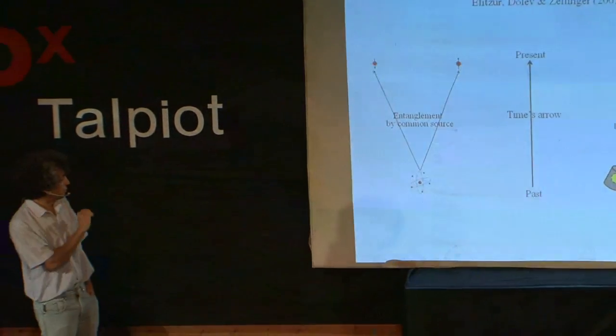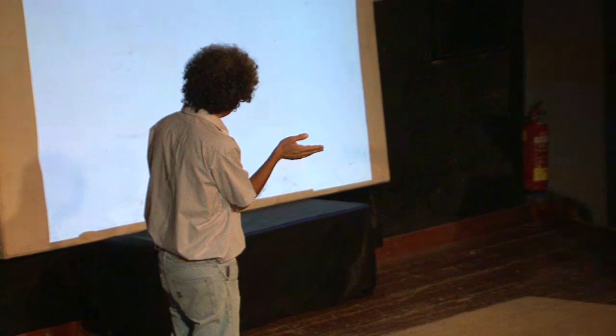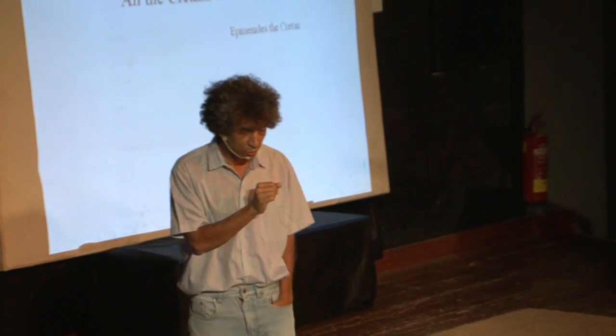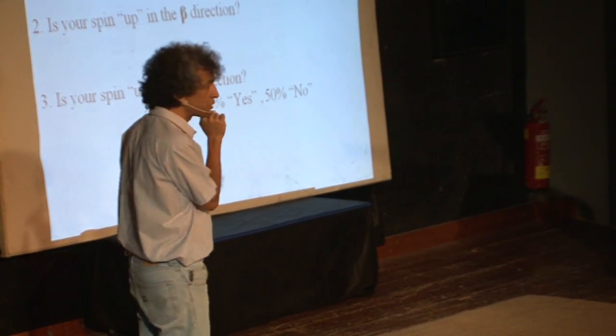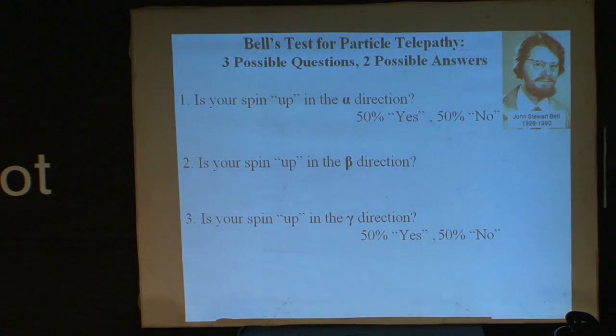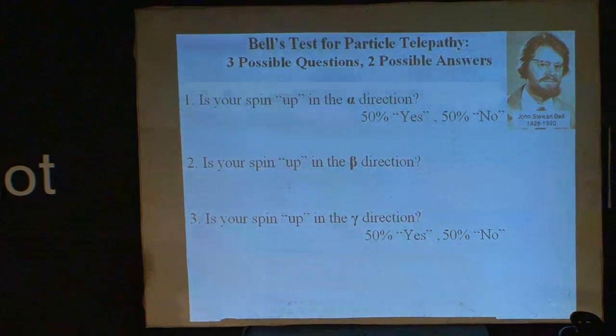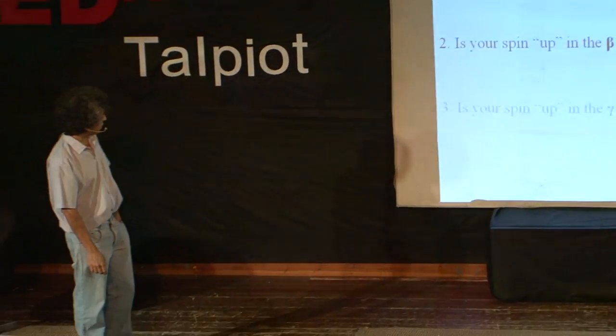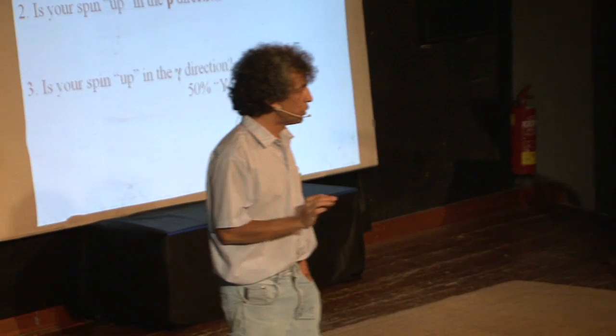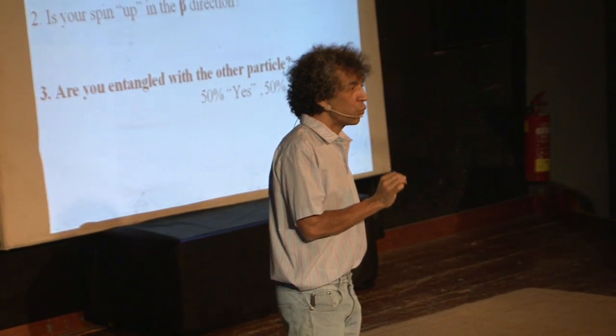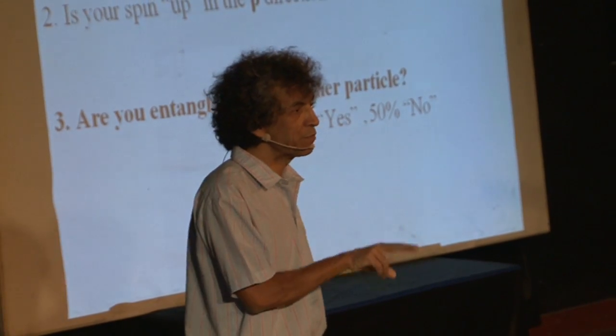Once we did that, we noticed a very, should I say, stunning paradox. And here it goes. This is a well-known statement. It is famous because the man who said it gave rise to the following paradox. Just try to believe this statement, and you run into a paradox. And we found out that quantum mechanics may be caught cheating in a similar way when we took Bell's exercise to prove non-locality and switched the third question and replaced it. This is the quantum liar paradox. Rather than asking whether the spin of that particle is up or down, we found a way to ask whether it is at all entangled with the other.